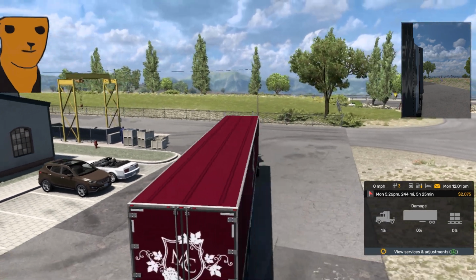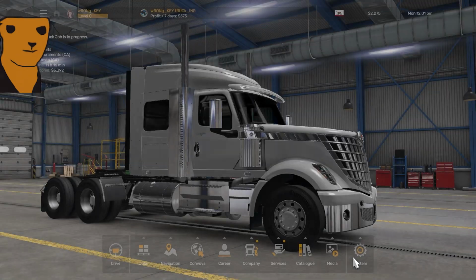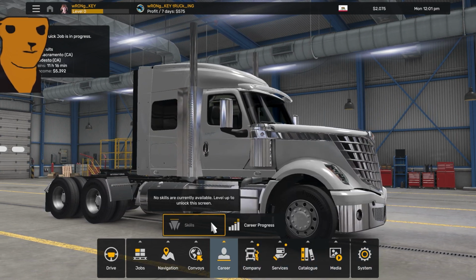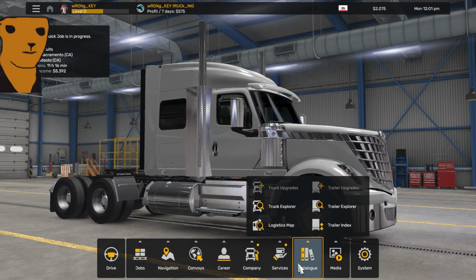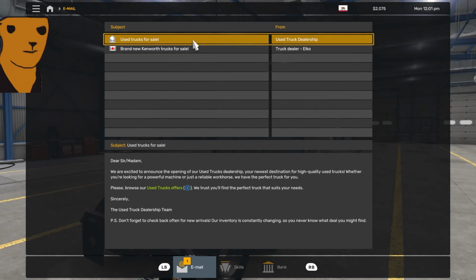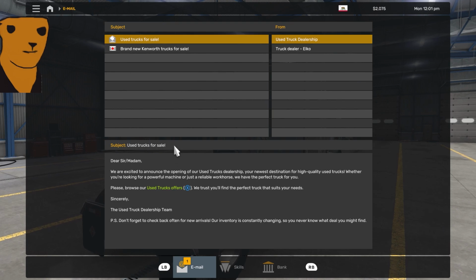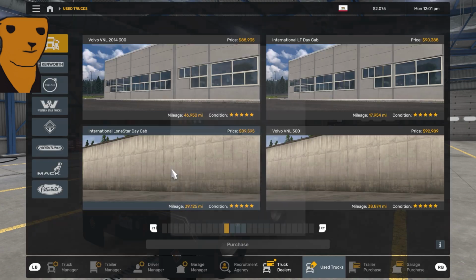Wait. Where do I get my new mail? Mail? Email. Used truck for sale. Used truck dealership. Please browse used truck offers.